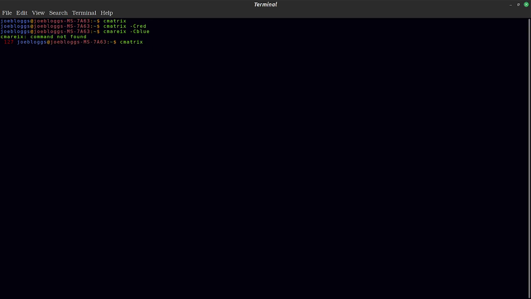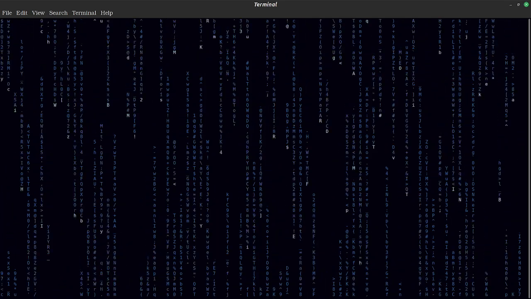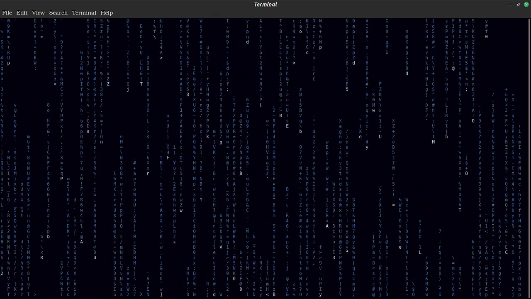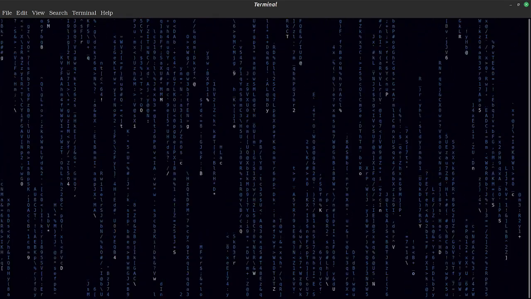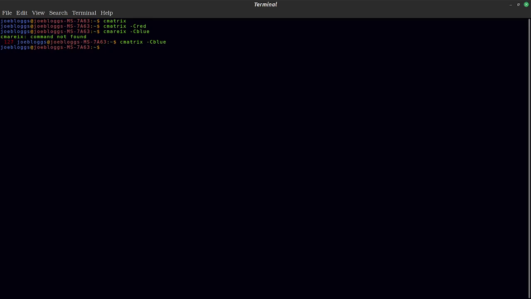Ah, there we go. So I know what was going on there. But you basically do that and change it to any colour you like. It's got quite a few different colours that you can actually use. So Control Alt and C to get out of there.